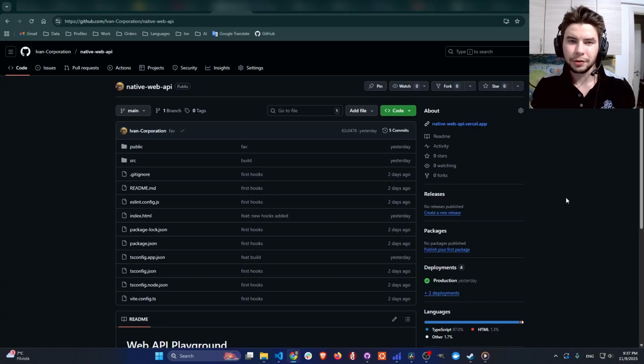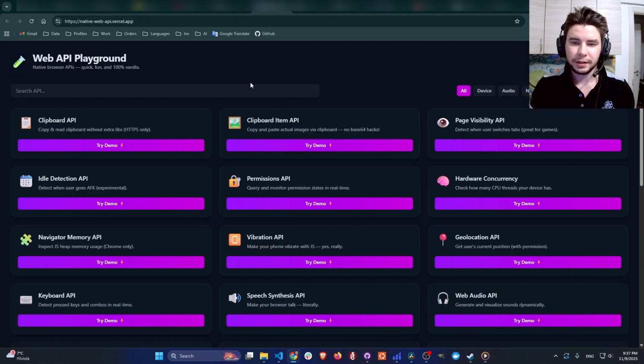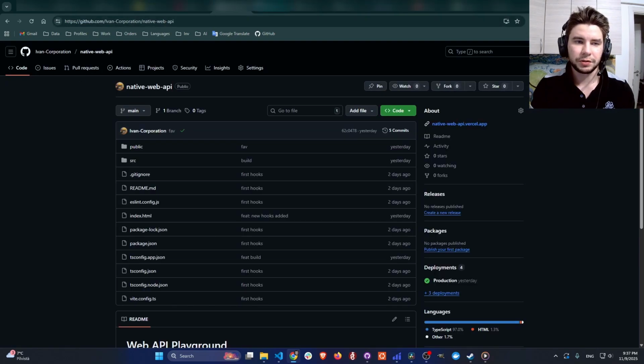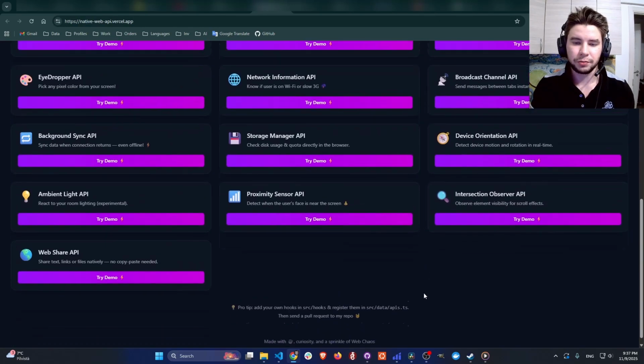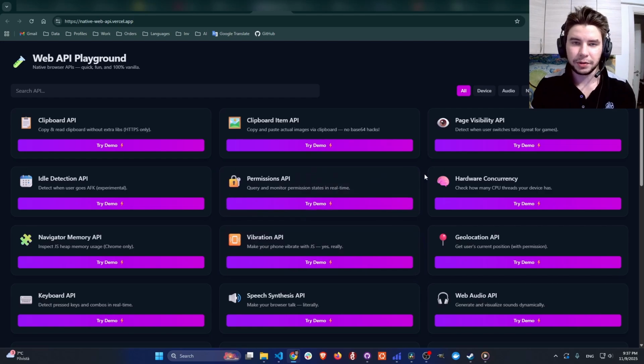Just some summary about any hook that I showed you before in the video. All the open source code you can find in the description, in a GitHub repository that is fully open source. And you can also find the Playground here. In the Playground you can add a pull request with your own hook, or you can test my hooks that I already added here. It's fully native, you can use it in your projects. I also added a filter, but it's just for some fun.